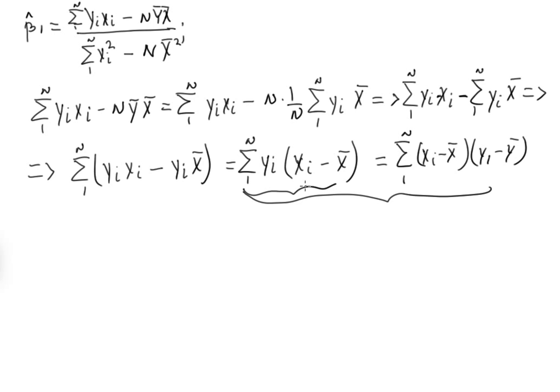Now assume that this part doesn't exist here, we didn't write it. From this point on, we could write this in this form: the sum of yi times xi minus x bar. Now we can subtract something here. That thing will be 0 basically, and that 0 was this, if you remember: y bar times the sum of xi minus x bar.